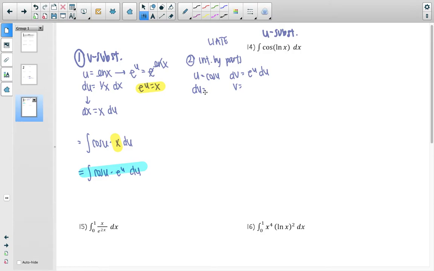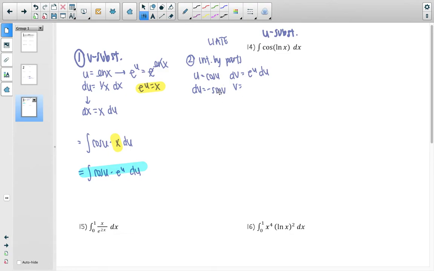So the only problem with this is we've talked about how when you integrate e to the u, it just goes e to the u. And when you go cosine, it goes to sine, and then it goes to cosine. So this is one of those oscillating problems. So you're going to have to integrate it actually twice and solve, but then it actually is not that bad from there. So like I said, this is kind of a good question to ask on this problem. This one's a little tough.